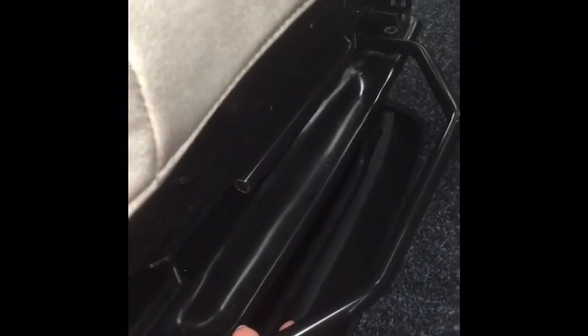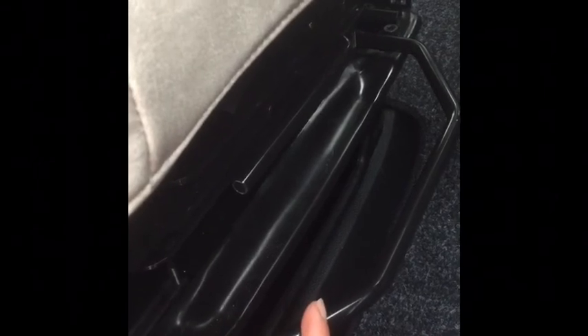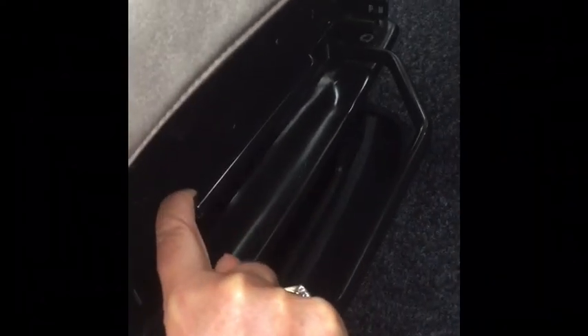If you have our Ford motorhome, there are two levers that you need to use to swivel the seats. The first one slides the seat backwards and forwards, which you can use to manoeuvre the seat as you're turning it round. The second lever pushes out front which releases the seat and enables you to turn it. You do have to jiggle it backwards and forwards to get it all the way round, trying to avoid catching the back on the table or the armrest against the handbrake.